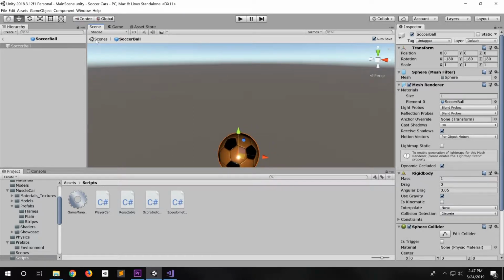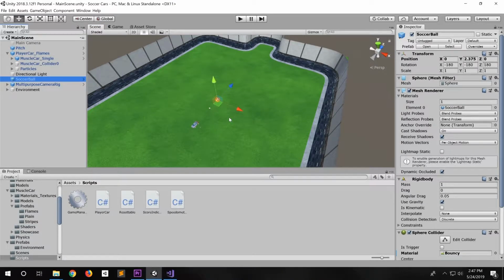If you click on this scenes button, or if you look over here on my screen, there's this soccer ball in the hierarchy with a little back arrow next to it. You can click that, and that will take you back out to the main scene as well. So when you're in a prefab and you want to go back, you can click on either of those.